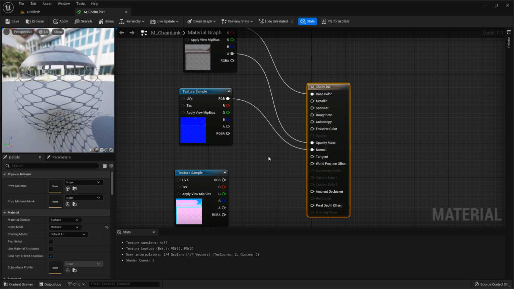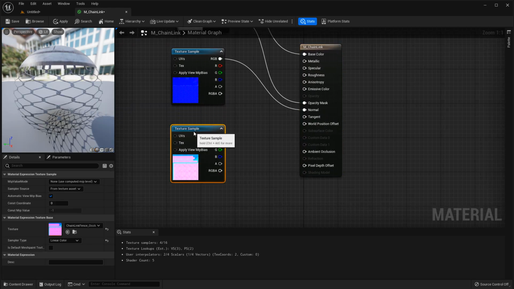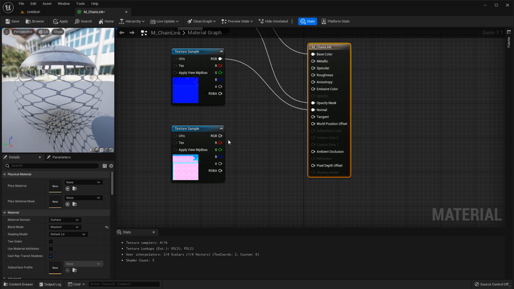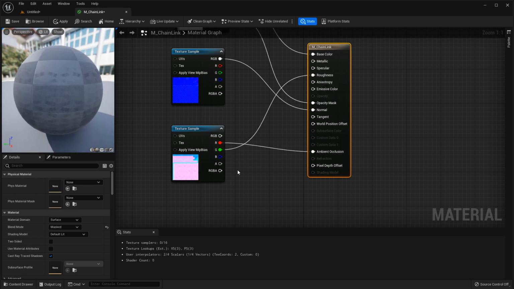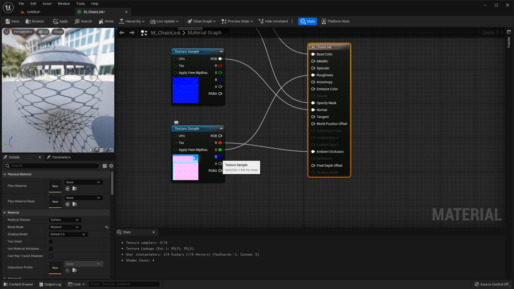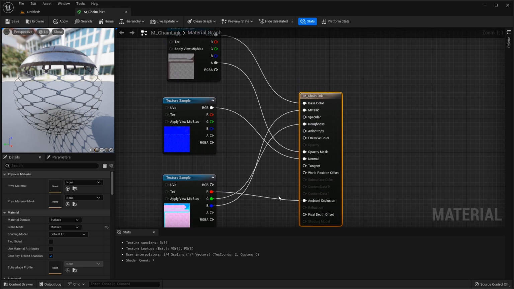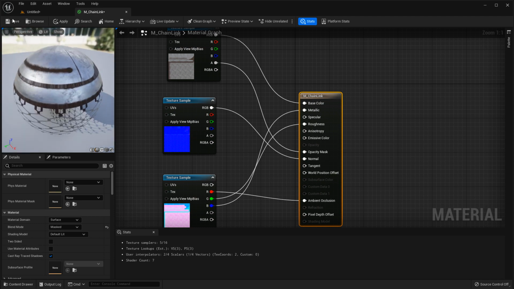So just left click and drag from alpha of your albedo, your color, into opacity mask. And then let's take our packed texture and connect it up to where it needs to be. So RGB have information in them. I like to use ARM, A-R-M, as an acronym to remember what I need to do with this. R is ambient occlusion. Green is roughness. And blue channel is metallic. ARM, RGB, ambient occlusion, roughness, metallic. Easy way to remember. And now let's go ahead and save it.